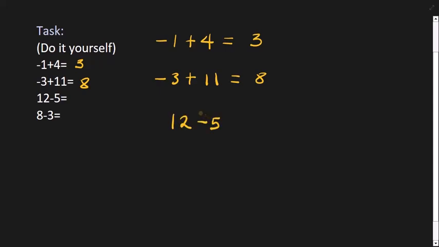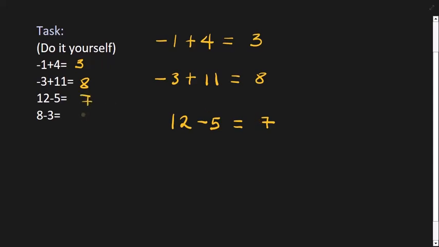The next says 12 minus 5. The sign of 12 is positive and the sign of 5 is negative. Now we know that the signs are different. What do we have to do? We subtract. And we always have to subtract using the bigger number. The bigger number here is 12. 12 minus 5 is 7. And the sign of the bigger number, which is 12, is positive, which is plus. We do not need to write that. 7 is just okay. So we'll have a positive 7.